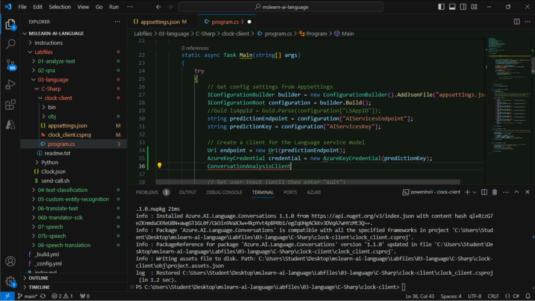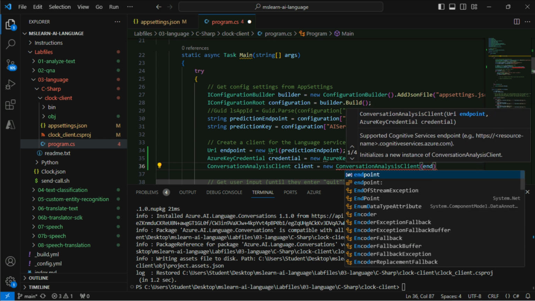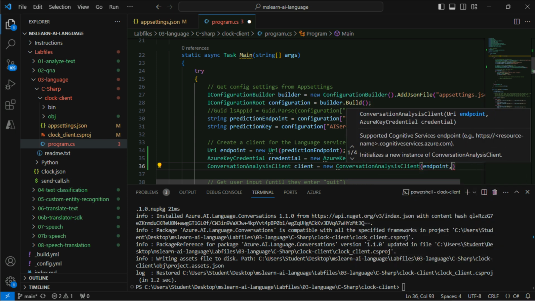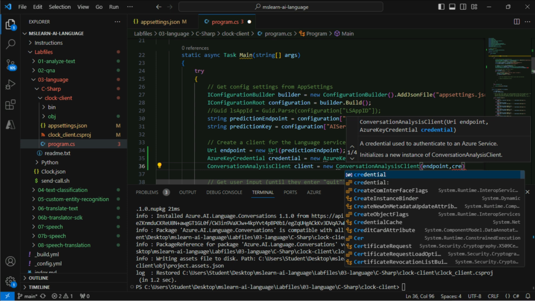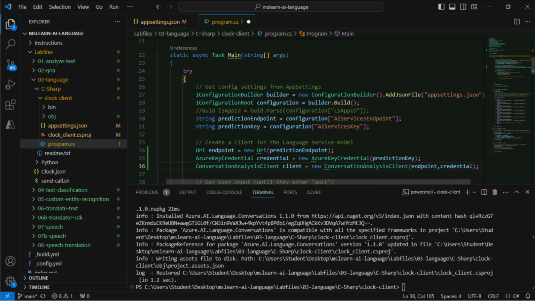Yeah. Client new, and what does this want? The endpoint, of course, and the credential. Great.